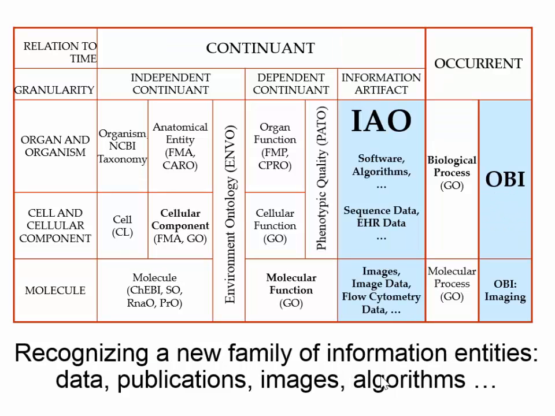which goes here, which is about things like software algorithms, data, publications, footnotes, punctuation marks, margins, HTML pages, and so forth. And the interesting thing about IAO, as you can see, is that it broke BFO. Because information artifacts are not independent continuants. My passport is an independent continuant, but the information artifact, which is my passport, it's information content rather than information paper. It's not an attribute of an independent continuant in the way that a quality or a function is, and it's certainly not a process.